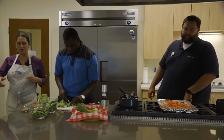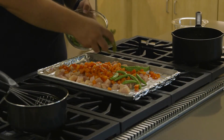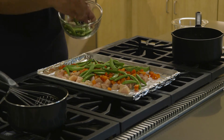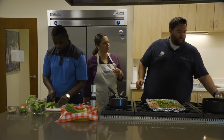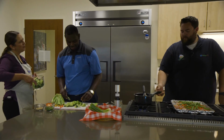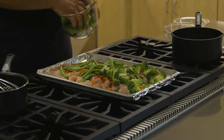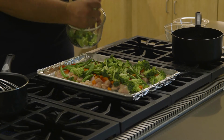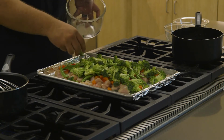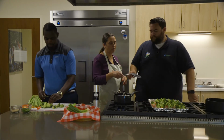So we're going to add our sweet peas, and the same thing. If you think we have too many, we'll just leave them and we can always make another tray. Okay. And let's do the broccoli. I'm going to get it from you, okay? Because I think that's more than 2 cups. But we can always save that one. Okay. We're good?